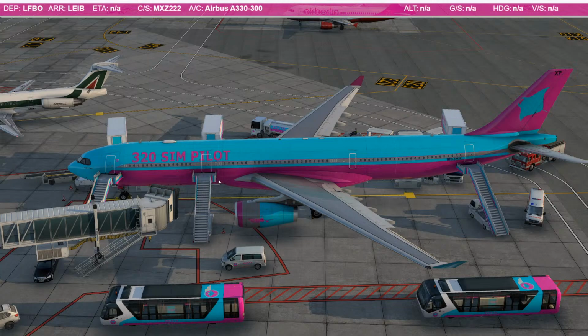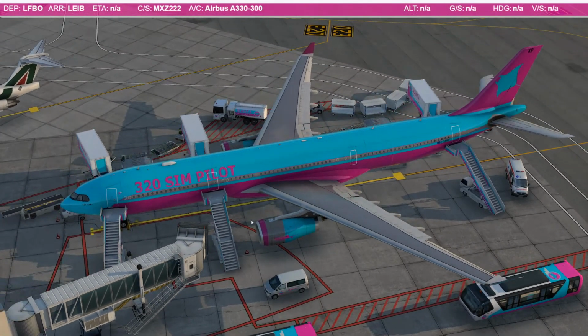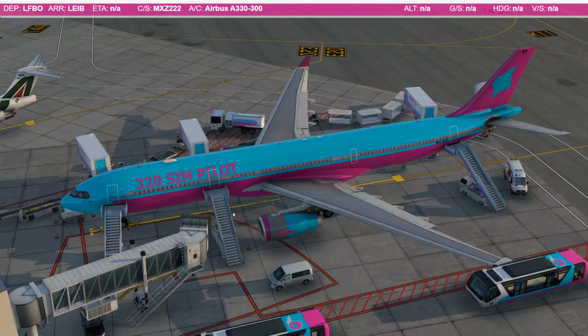Yeah, so this livery was one that I came up with for the Toliss A321. That's the only aircraft that had worn it for a long time.